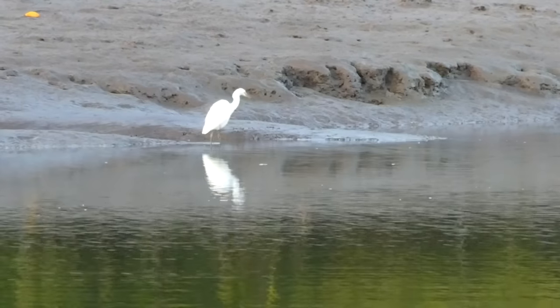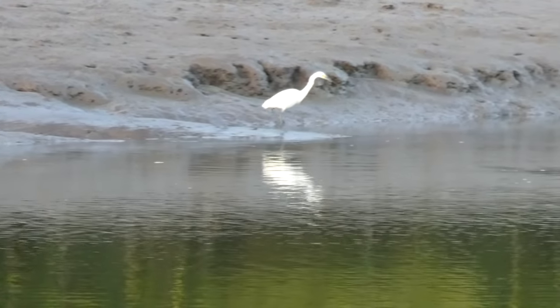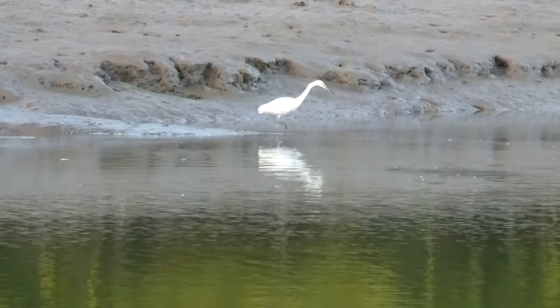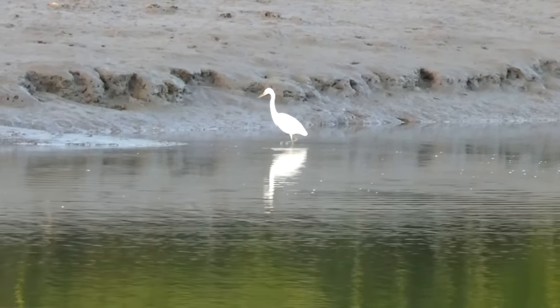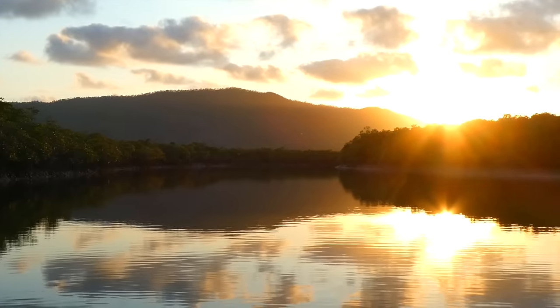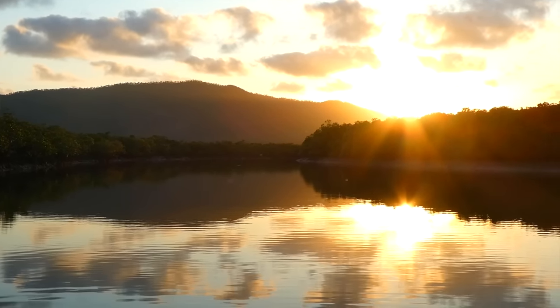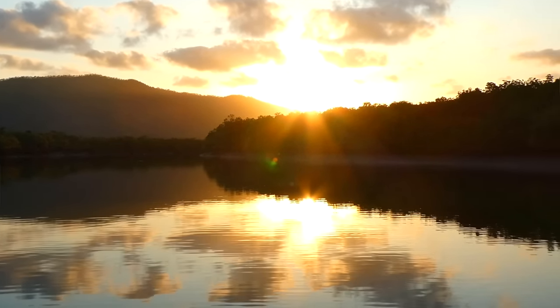I really don't know if we're going to stay here. If I don't catch fish by lunchtime, I think we might have to move. The only problem is where to. Yeah, I'll fish. There's this creek here, which I fished yesterday, and there's a side creek over here. I reckon we'll fish that today, this morning. But then, yeah, where to go after that? The forecast is still 15 to 20 knots.